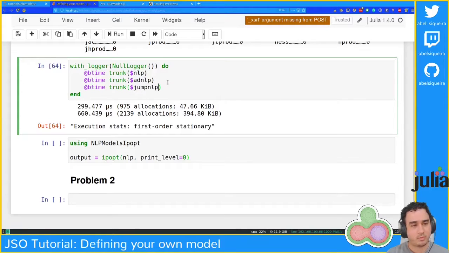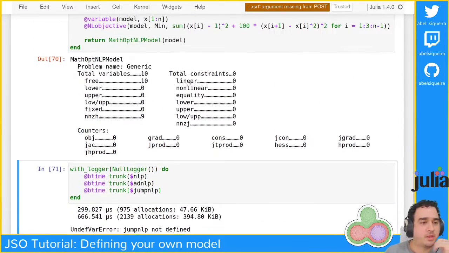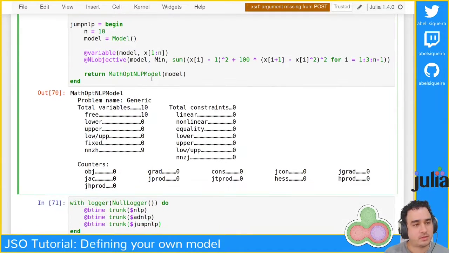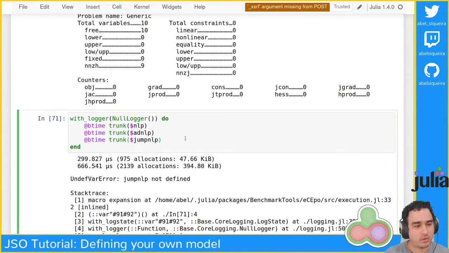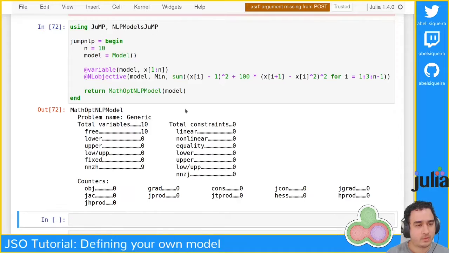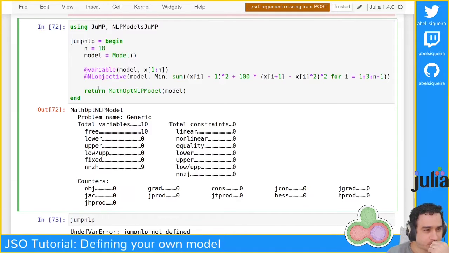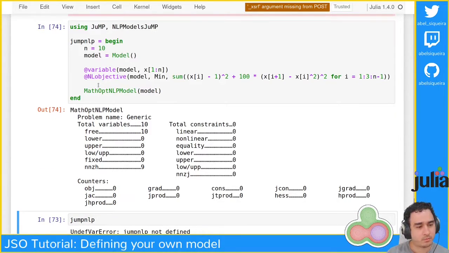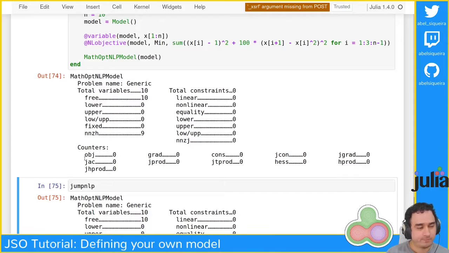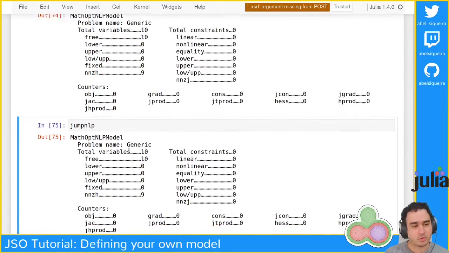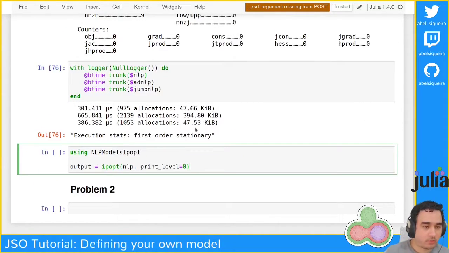It's JuMP NLP. JuMP NLP not defined because why not defined? Let me check that it's the return broke it. I'm not sure why. And there you go.